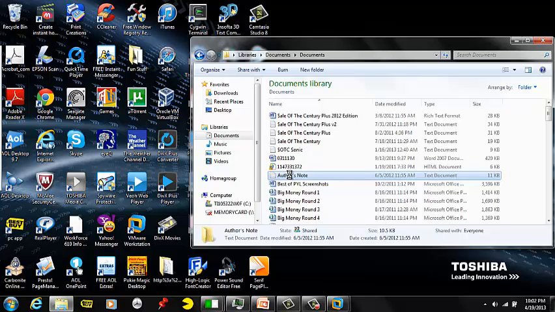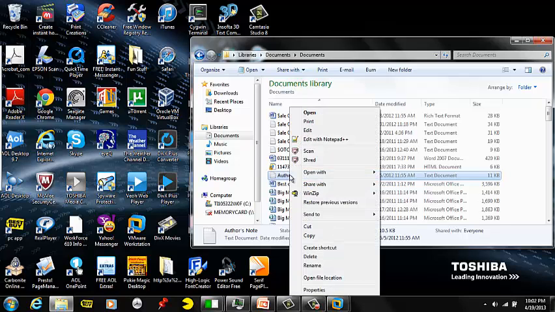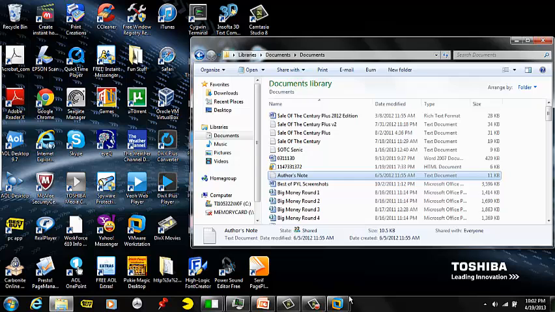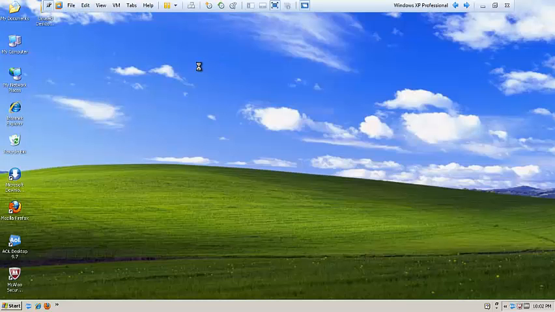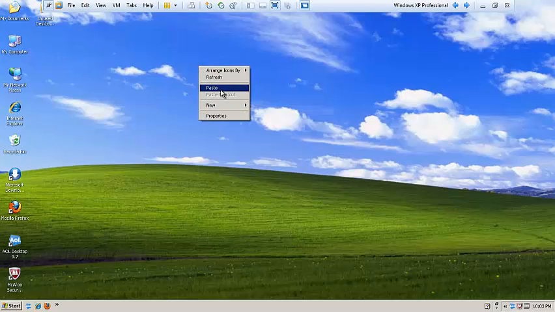We right click this text document, hit copy, go back to the virtual machine, right click here, and say paste, and watch.